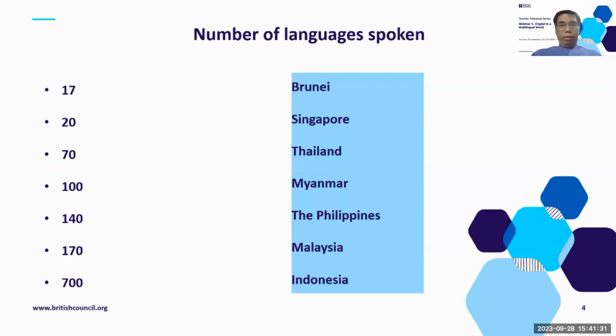As you can see here, even a very small country like Brunei has 17 languages. And the largest country in ASEAN, Indonesia, with its many islands, has the largest diversity of languages, like 700, and Myanmar lies somewhere in between. Officially, some people say there are 135 different languages, but we need official confirmation. So let's say it is just 100 plus languages.